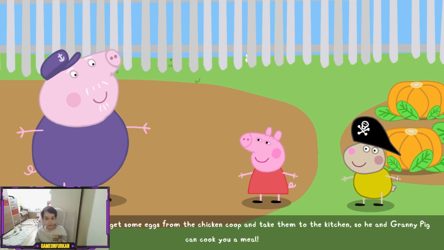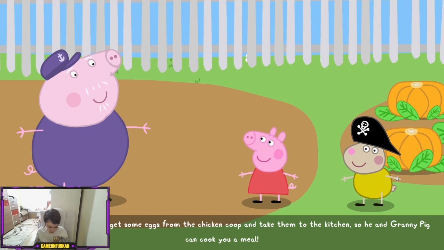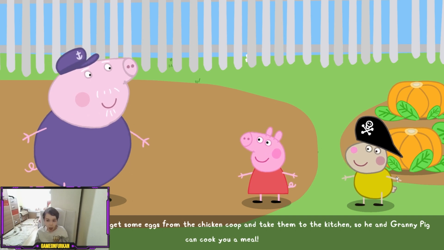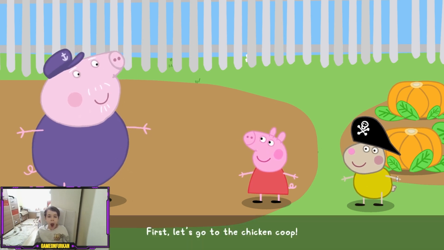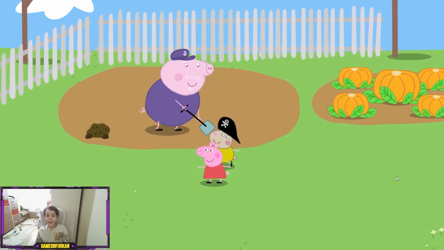Okay! Grandpa Pig wants you to get some eggs from the chicken coop and take them to the kitchen so he and Granny Pig can cook you a meal. First, let's go to the chicken coop. This way!